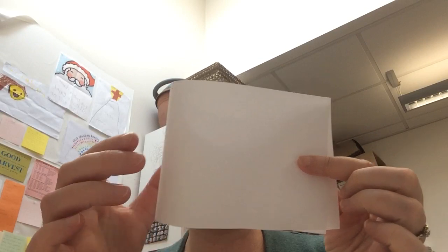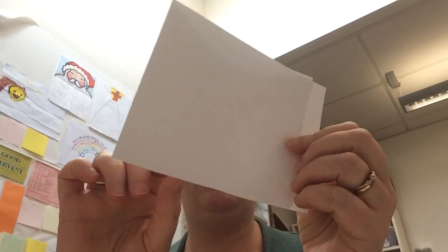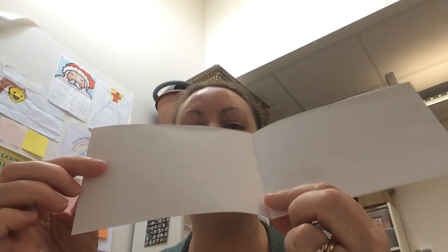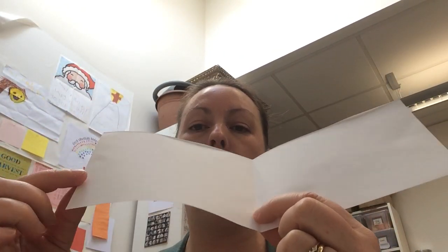And what we're going to do with this piece of paper is we're going to do some clever folding to make it into a concertina shape. Now, if you don't know what that means, don't worry, your mum or dad or your adult with you should hopefully know. So take one piece and just fold it in half, first of all. And then open that half up, and we're going to fold this half into three.